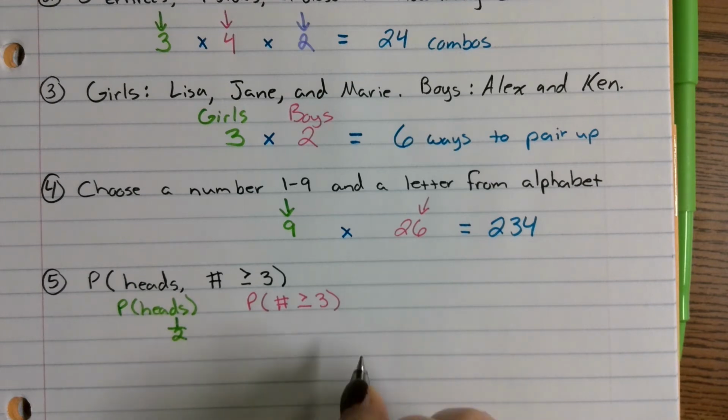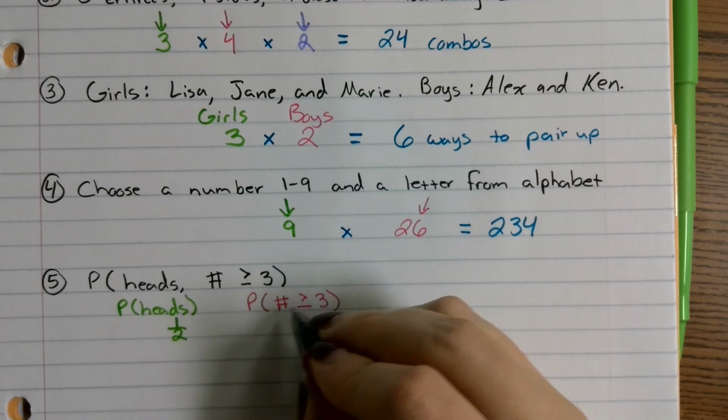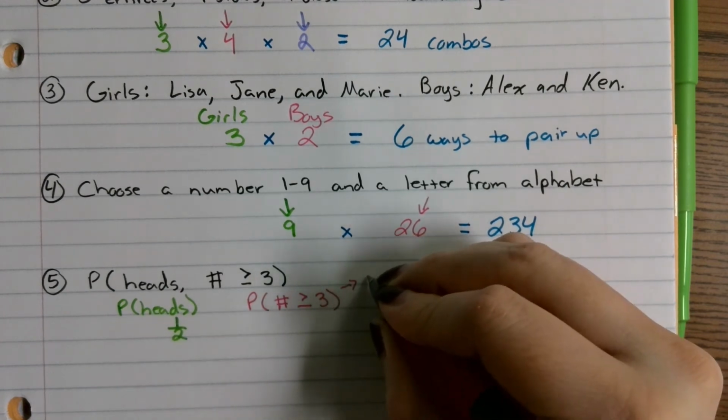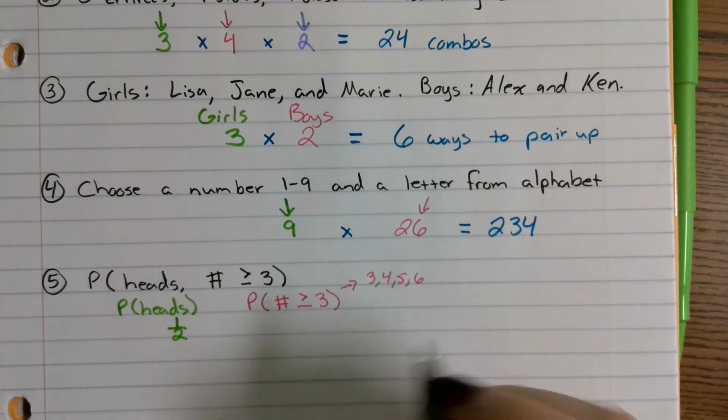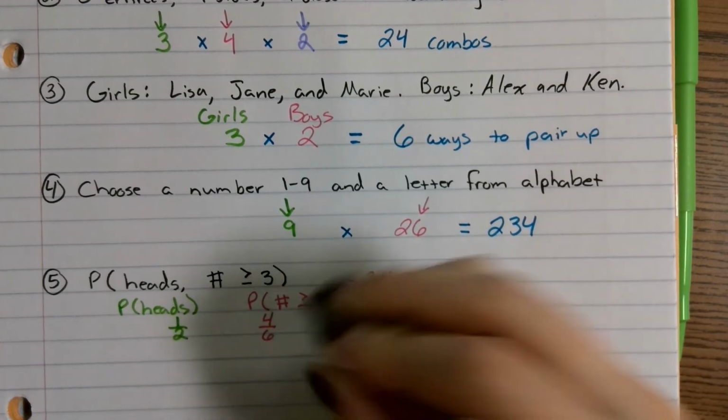Greater than or equal to 3. Think of the numbers that are greater than or equal to 3. Let's start. Is 1 greater than or equal to 3? No. What about 2? What about 3? There's one of them. 4? Yep. 5? Yep. 6? Yep. How many numbers? 4 numbers. So when we're talking about greater than or equal to 3, we're talking about the values 3, 4, 5, and 6. That's 4 numbers out of 6 on the die.